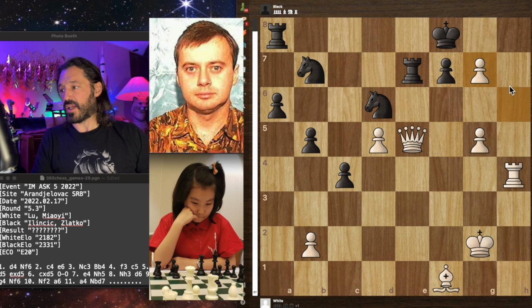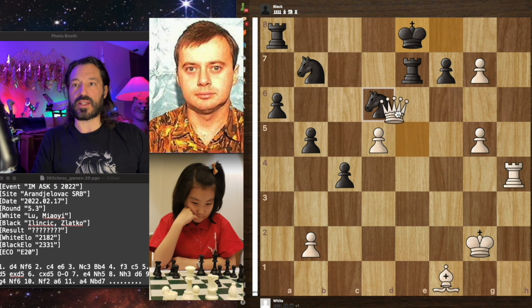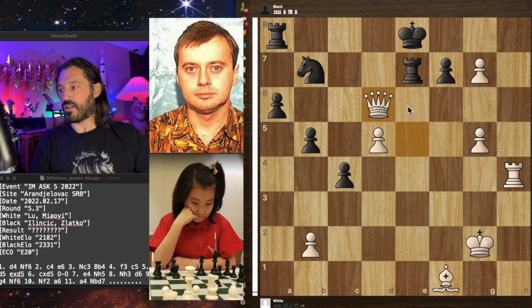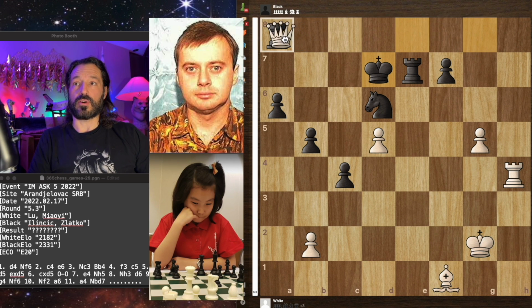So yeah, he resigns, but best play would be king to e8. And then actually, Miaoyi, the fastest checkmate would be to sacrifice the queen for the knight on d6. So queen captures d6. And then, of course, they would play knight captures on d6. And then Miaoyi could play pawn to g8 equals queen. And then the king would be forced to go to d7. And then the queen could go ahead and capture the rook on a8.